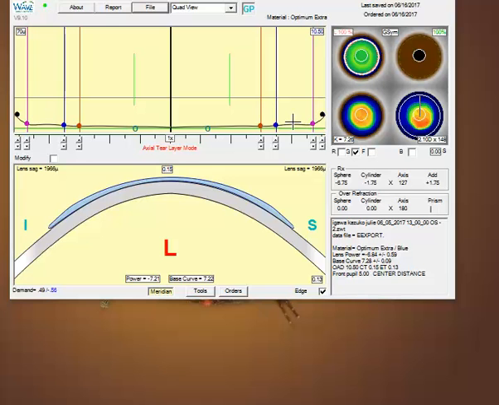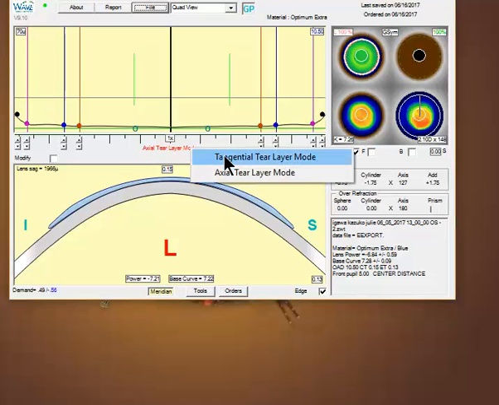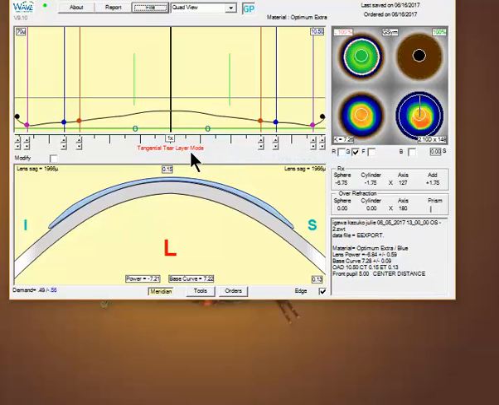So if you're trying to get better alignment in the peripheral cornea, especially if you have some lens awareness issues, sometimes I find that if you're unable to achieve comfortable wear with the axial design, I'll just switch over to tangential. So in this case, I would switch to tangential. And you'll notice if you look at this lens design from a tangential modality, you'll see that it looks kind of steep on the eye.